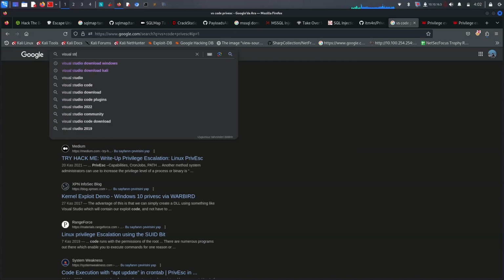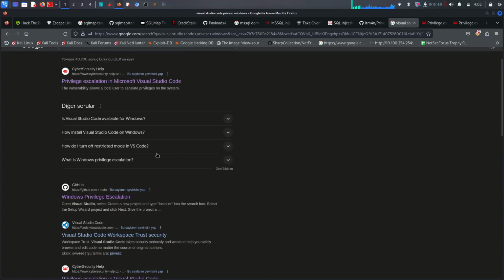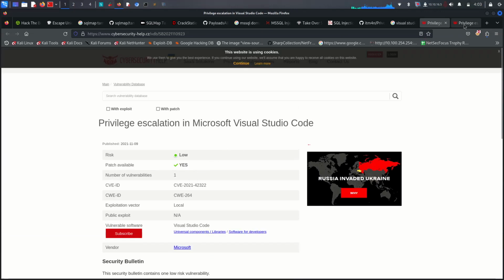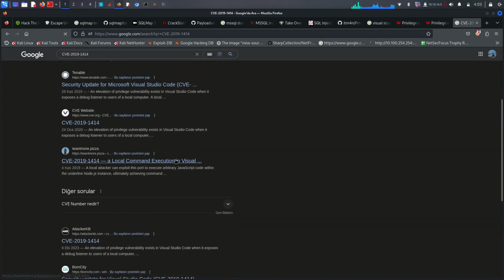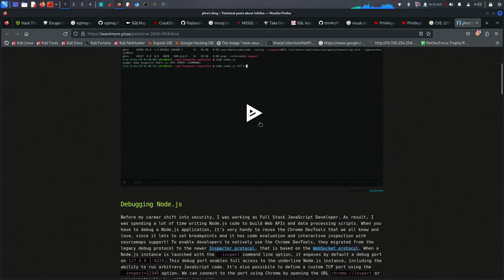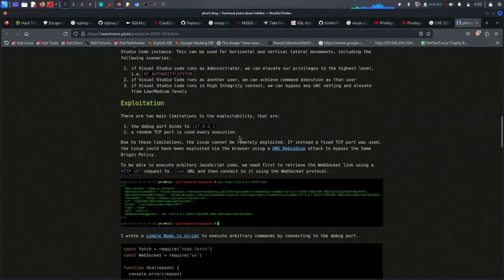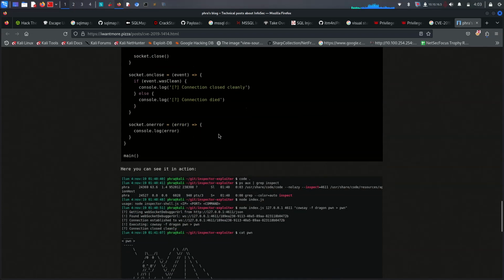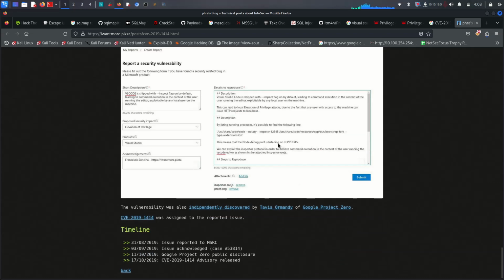So let's say Visual Studio Code privilege escalation on Windows. What it says, or is giving here, is this CVE, and let's check it out. Okay, so what do we have to do? Okay, for exploitation, what we need here. So let's go.